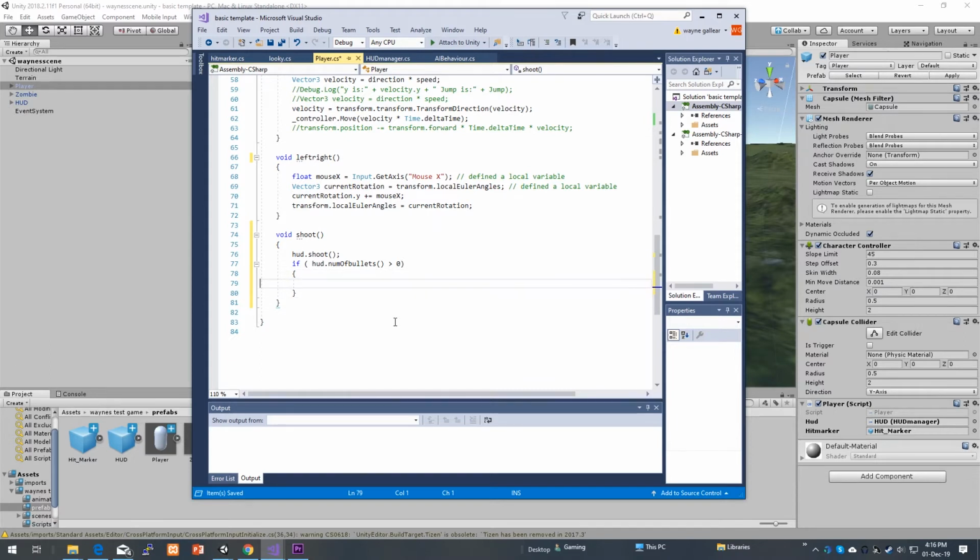If we don't have the bullets, we can't shoot. So simple little check there.